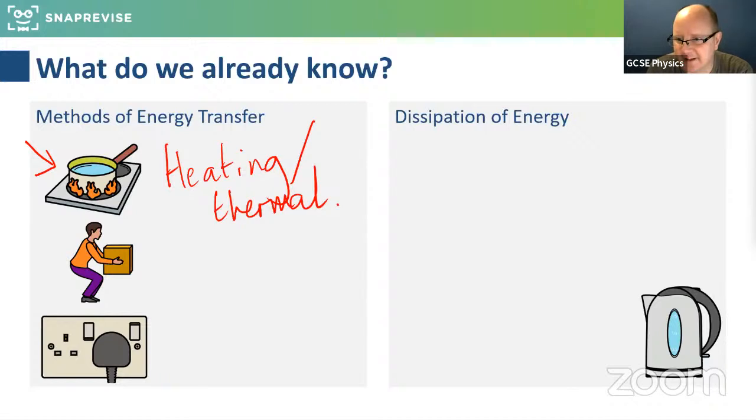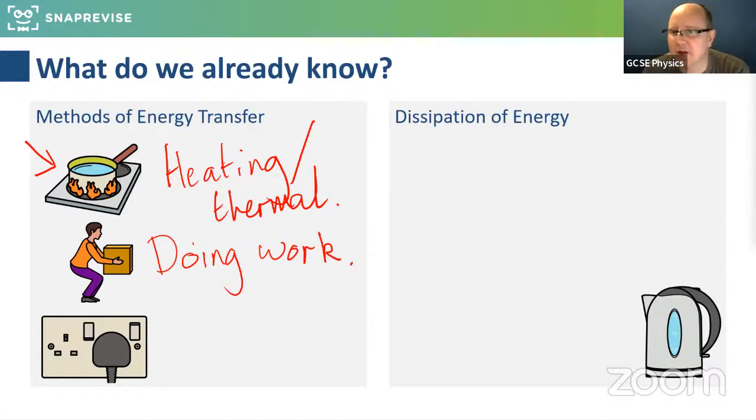Second one down here is a form of doing work. So this is doing work. We're doing work here by lifting up a box. And so we're doing work on the object because we're transferring energy into that system, the box and the person. So yeah, we're doing work against gravity, Thanya, thank you. Any work is defined as transfer of energy into or out of a system. In this case, yeah, kinetic energy to potential energy. Remember, work is force times distance, so the weight of the box times the distance it's being lifted up.